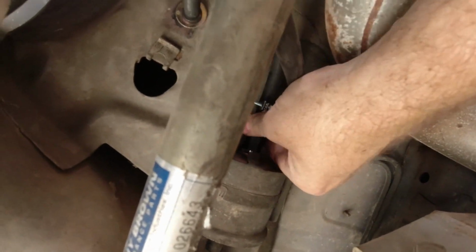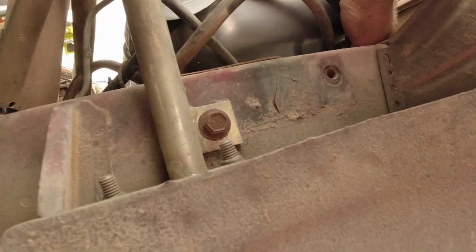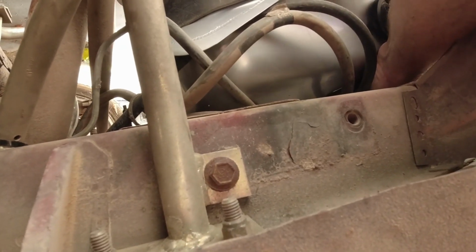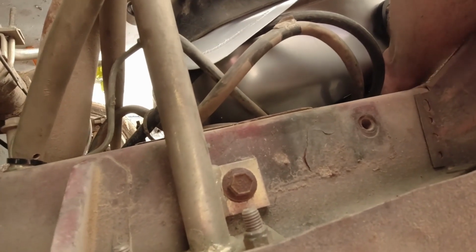Why? Ah, shit. Now I need to go check the other one, too. Well, this didn't stay on. Here to go, click. Yeah? This one doesn't want to come off. Where's this one? Good, but not that one.